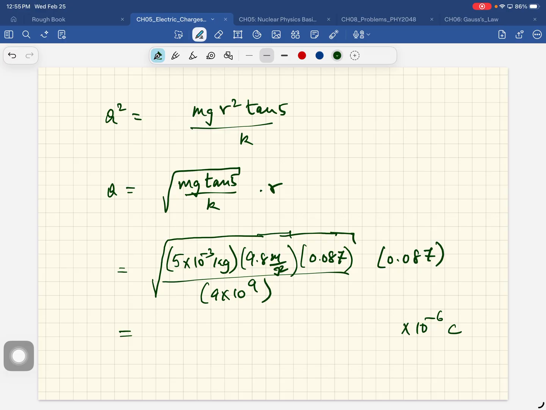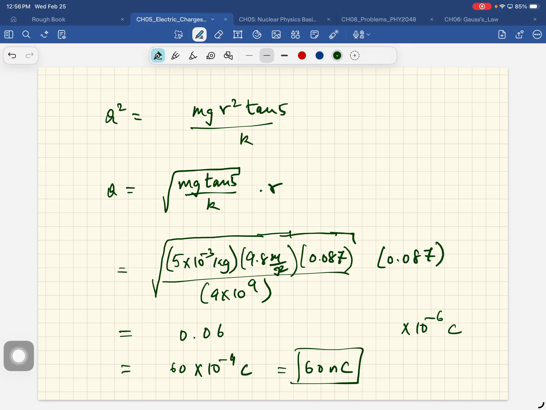On a typical clear day, the atmospheric electric field points downwards and has a magnitude of 100 Newton per coulomb. So the electric field is pointing down this way. You will learn in one of the next chapters that 100 Newton per coulomb is equal to volt per meter. So every meter, there's a 100-volt difference.